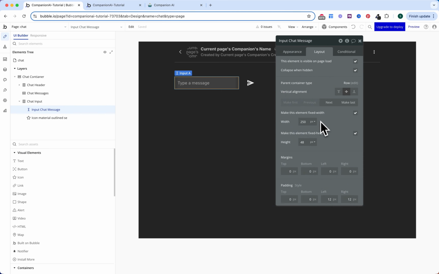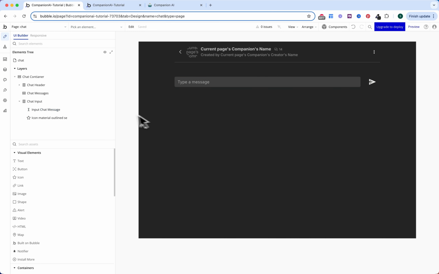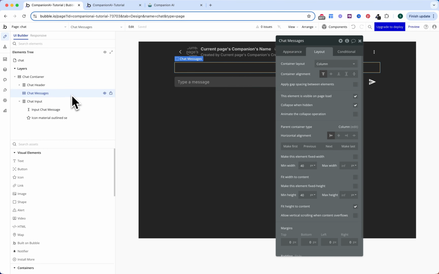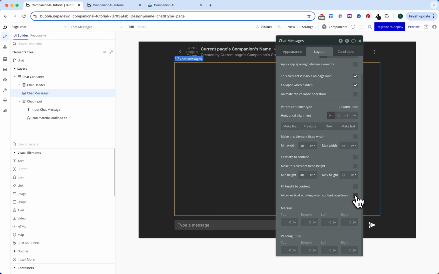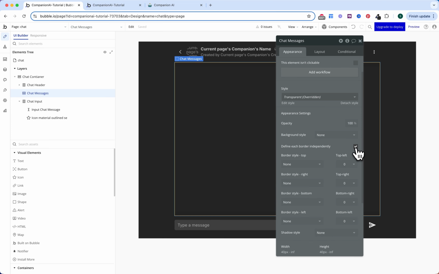Let's go to the layout, untick the width and make it 40 height. Great. So let's go to the chat messages. Let's untick the fit height to content. Let's tick the allow vertical scrolling. Let's add 16 padding to the top and the bottom. And let's go to the appearance and add a bottom border.